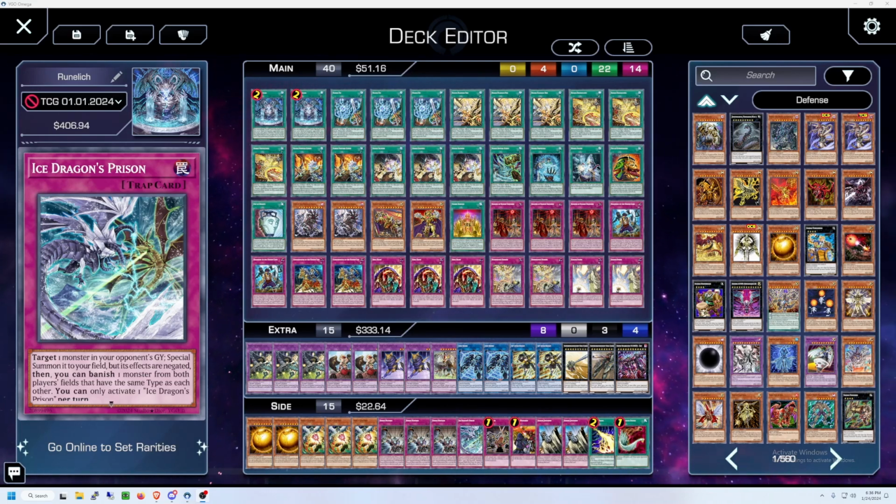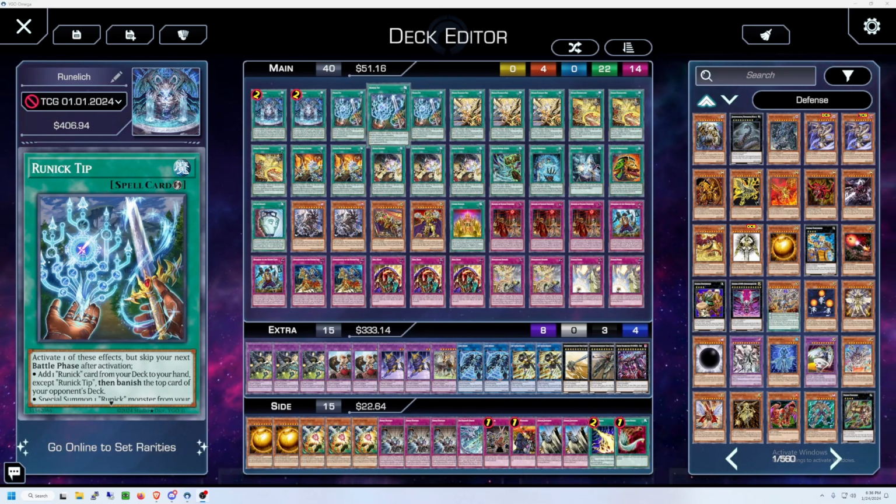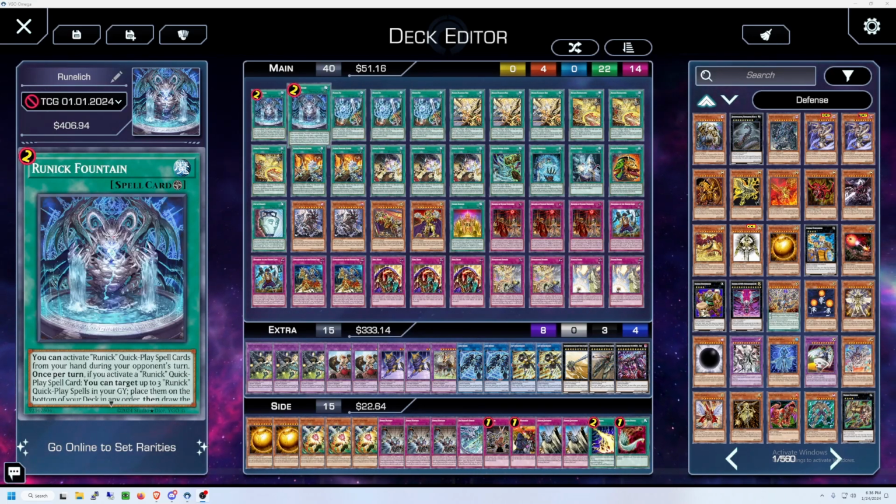All right, so it's Runick, Eldlich, so we have to have some Runick cards. 2 Runick Fountains, because, I mean, that's just the standard. 3 Runick Tips, that is your best Runick card. It can search every other Runick besides Runick Fountain.